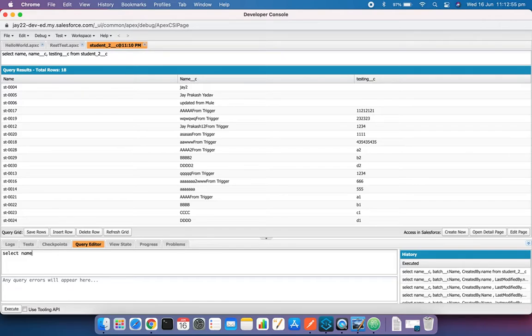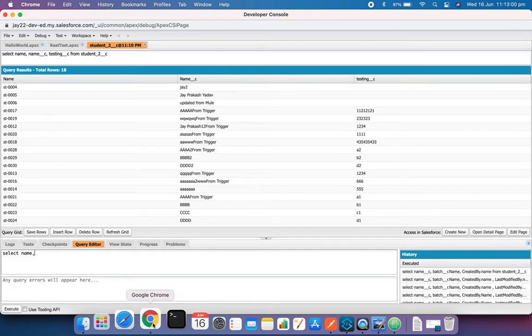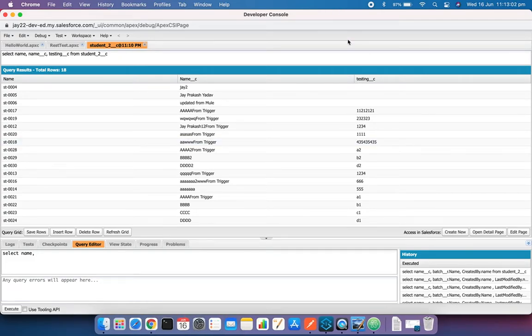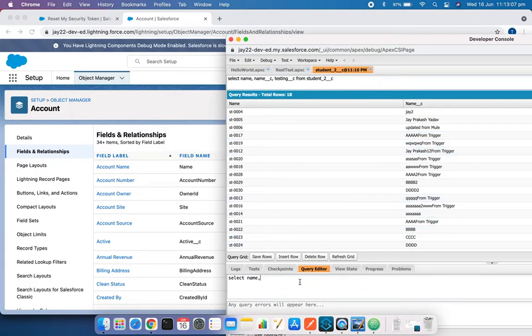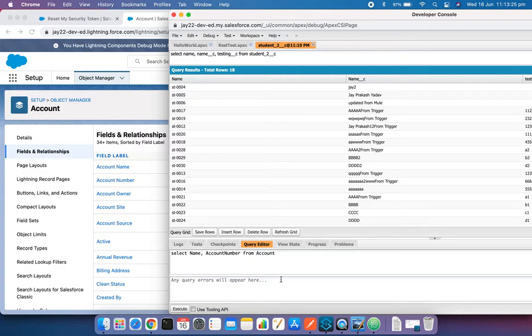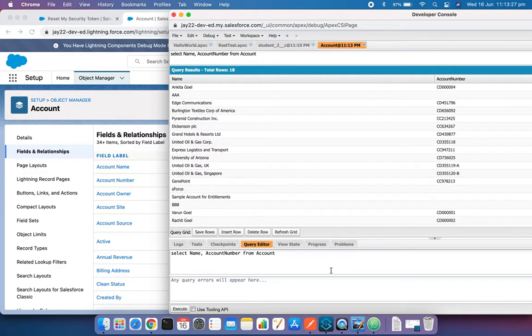Select Name, capital N, AccountNumber from Account. Once you have your query, you click on execute.